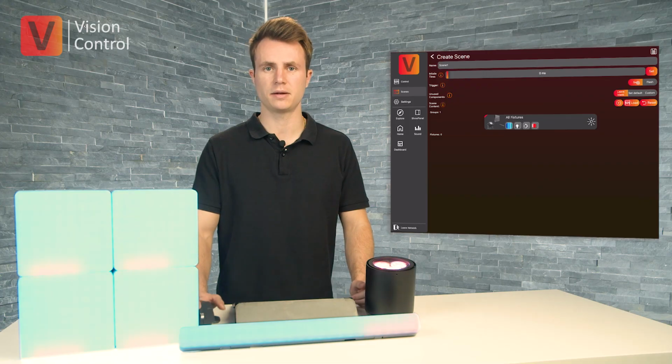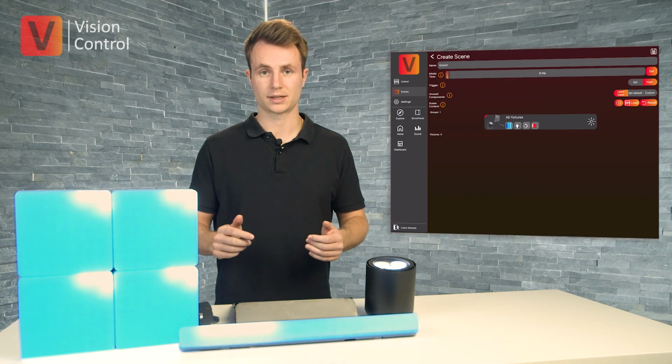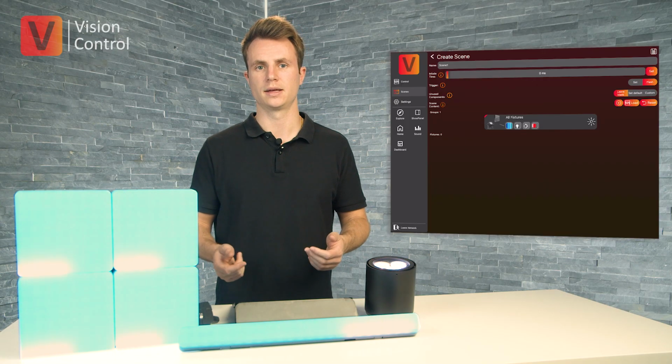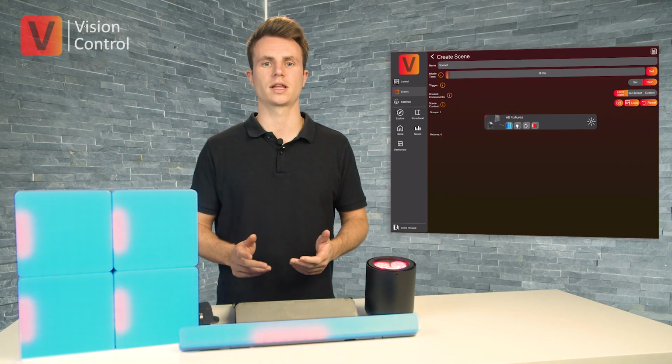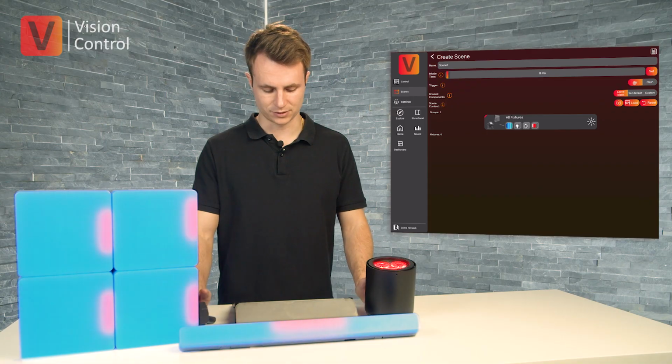The trigger type set means that when you click on a scene, the scene will be activated. The trigger type flash means that the scene is only activated while the button is pressed. This feature is especially helpful if you want to make some strobe scenes. So for this scene, let's use set.